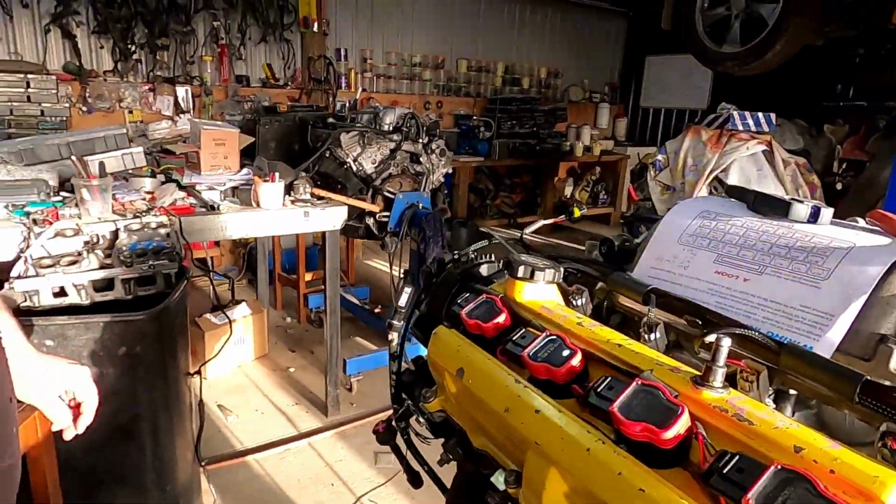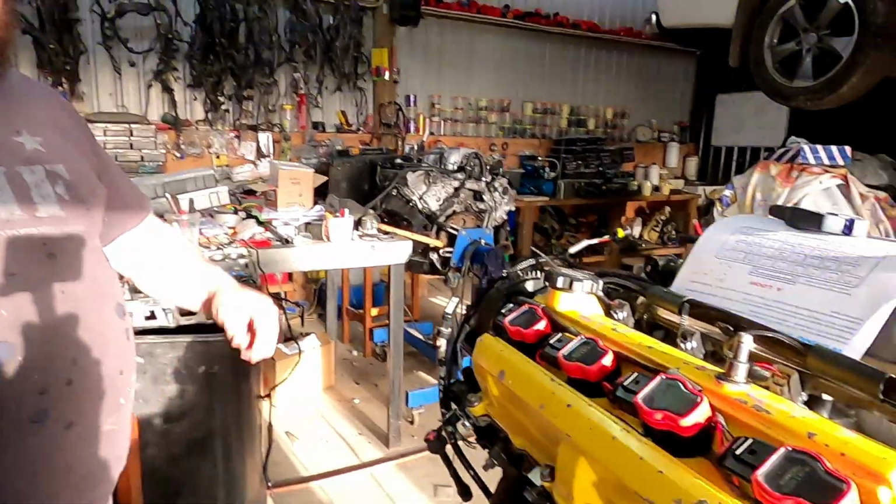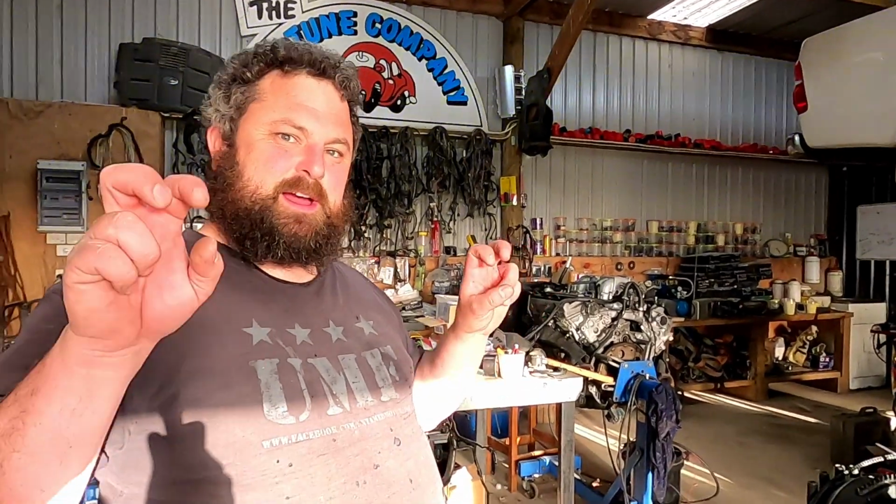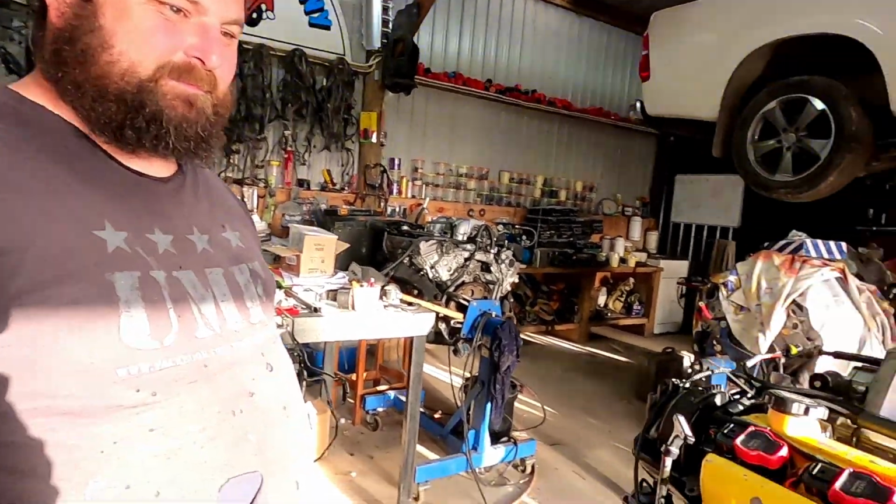So do these coils need an external igniter? No. They're built-in igniter. Apparently they're a smart coil. Smart coil. Yeah.